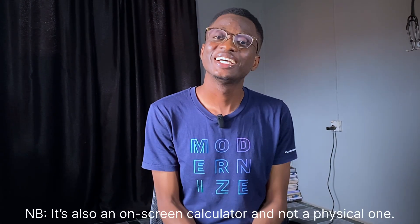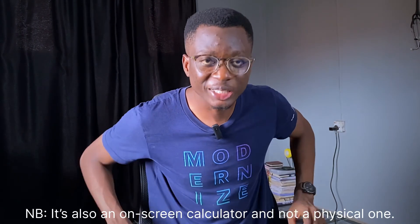Hello again. JAMB is not going to give you a scientific calculator. The kind of calculator you're going to get in your exam is a basic, non-scientific — the type I call the market women kind of calculator — that has just basic operations like plus, minus, division and subtraction. But you might have come across questions, maybe during the process of practicing past questions, that look like they require scientific calculators to solve.